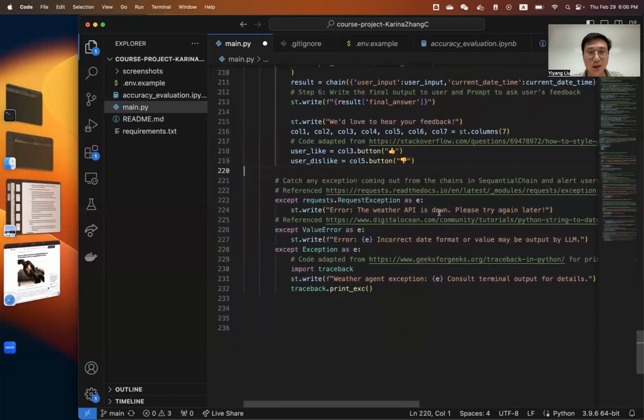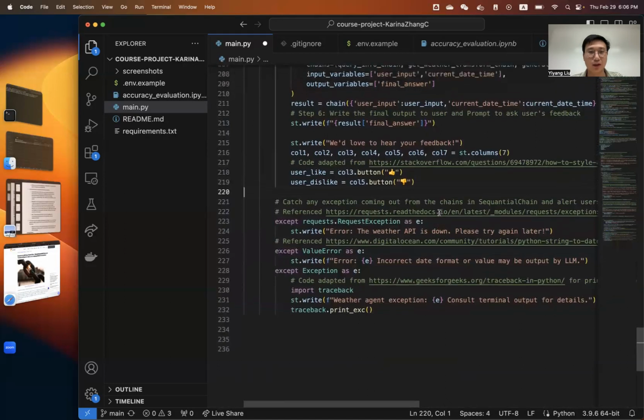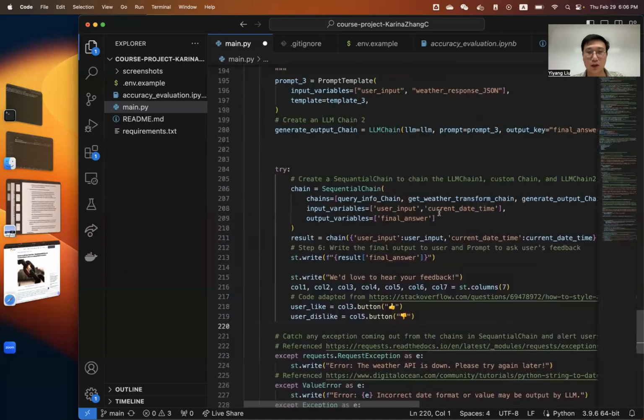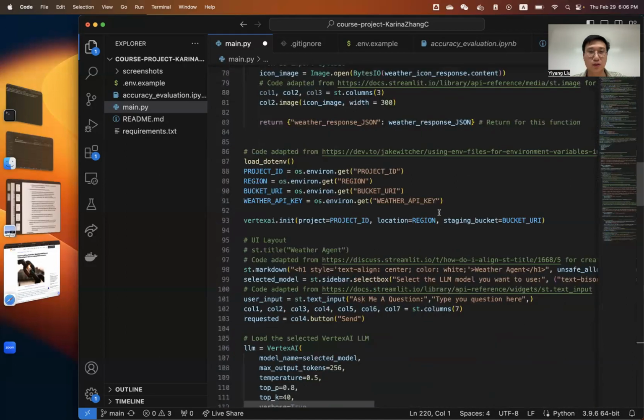And all these corner cases are, I think, gracefully handled in our code. Let's just walk through it.